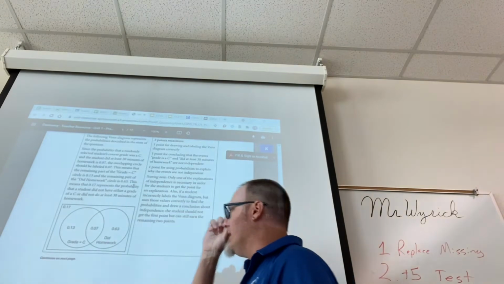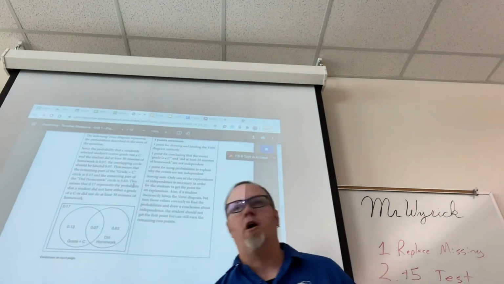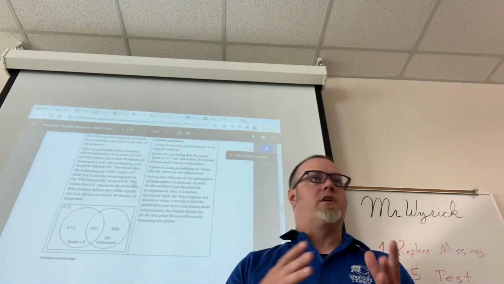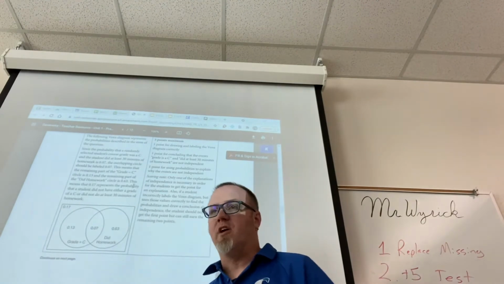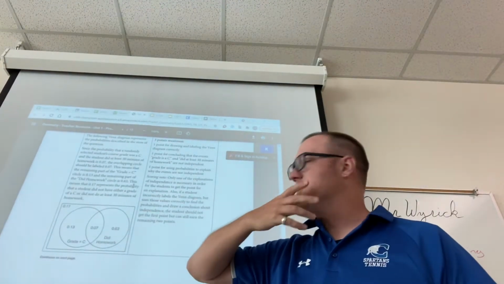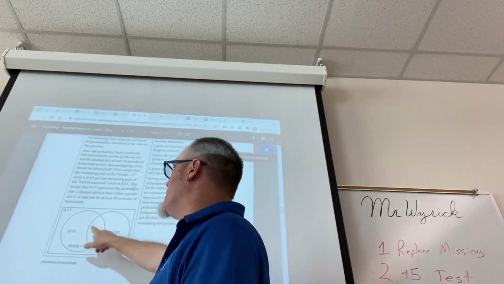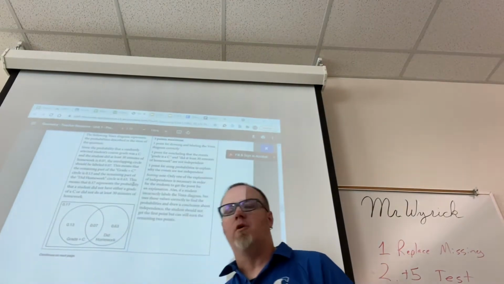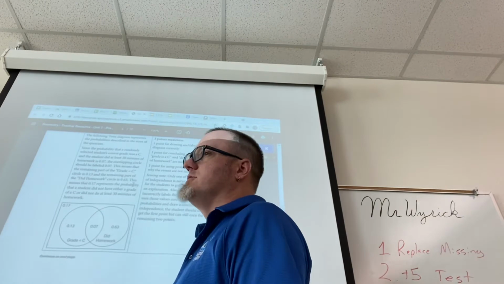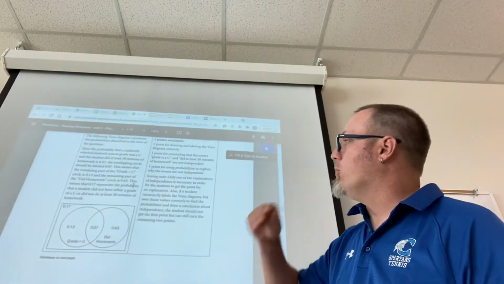The overlap of that is 0.07, which means that the rest of those who got a grade of C was 0.13, because 0.20 or 20% got a C. And then did the homework, which was 70% of the students, right? It's 0.63 in the outer circle and 0.07 still in the overlap, which means only 7% of the students both got a C and did the homework.